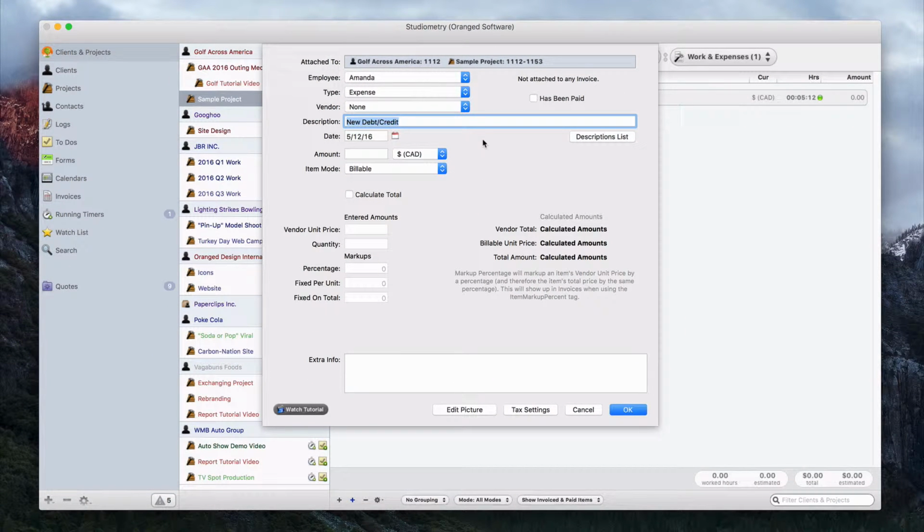Now the difference between an expense and an hourly item is that for expenses you have a unit price and a quantity, and for hourly items you have the amount of hours and a rate. So for an expense, this can just be a flat rate expense. So for example, if there's just a charge that we want to add to the project, we can add that very easily. So I'm just going to type in some information about a charge and then create that as an expense.